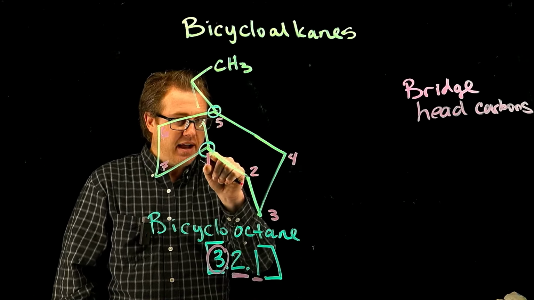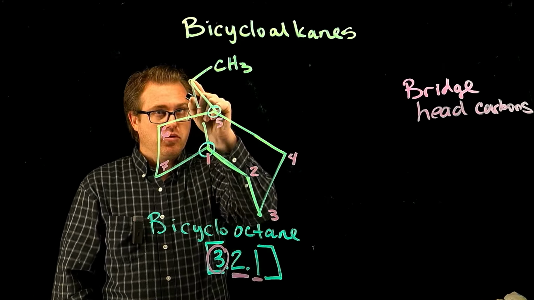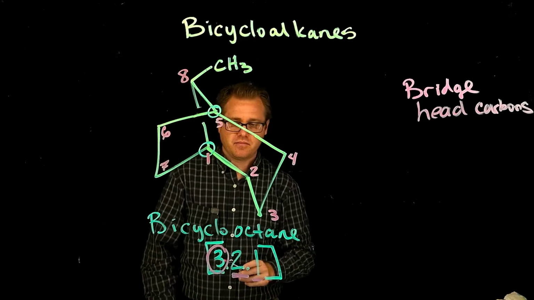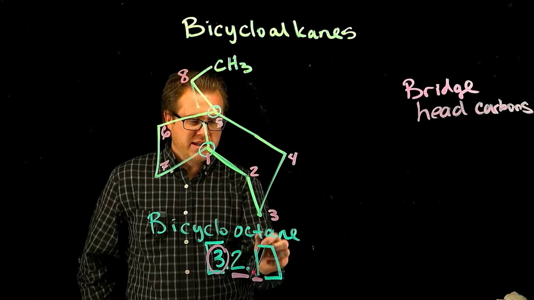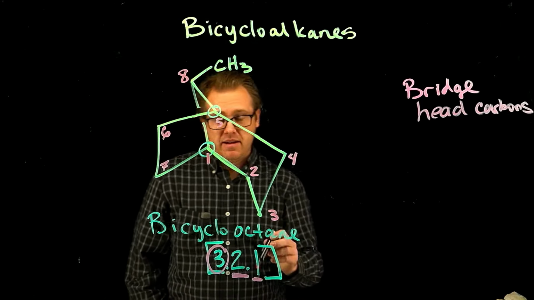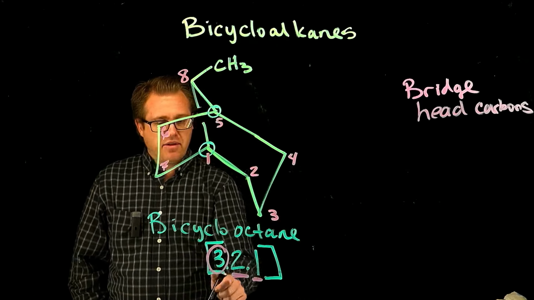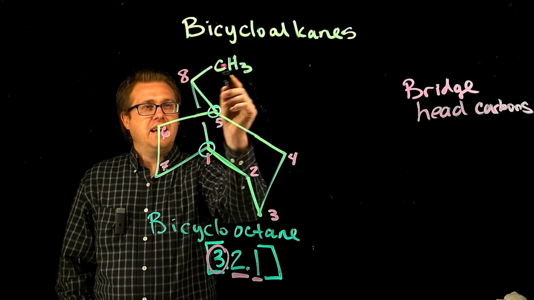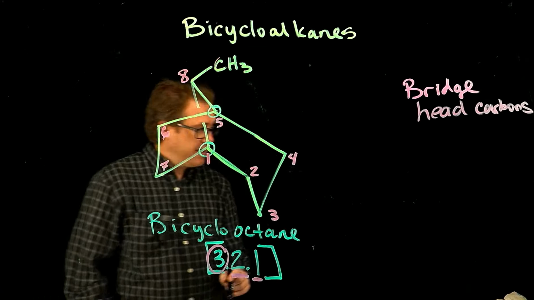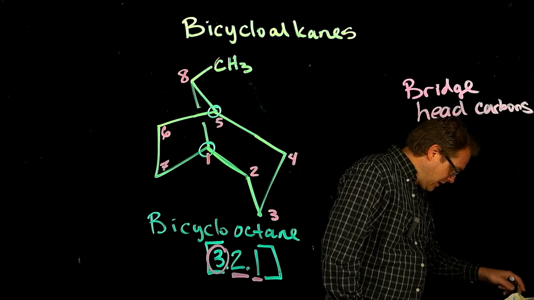And then it says, now I stopped at this bridgehead carbon. Now follow that path. So right there, that would be carbon 8. Do you see how I'm doing the numbering scheme by following the path here? I'll do another example to hopefully make this make more sense. So now that I have those numbers here, I see that my methyl group is on carbon 8. So we can name it. Let's see here.